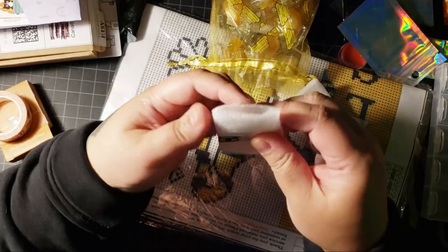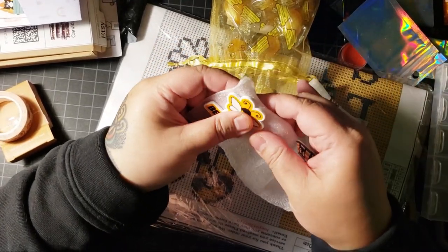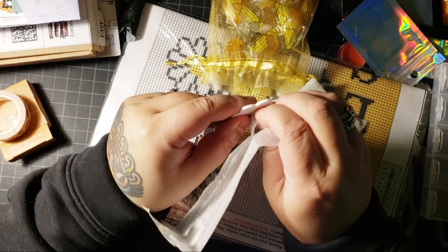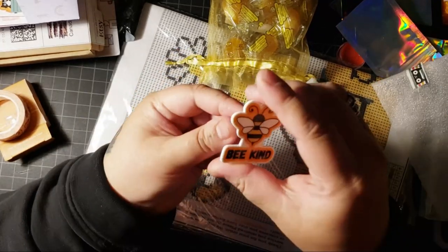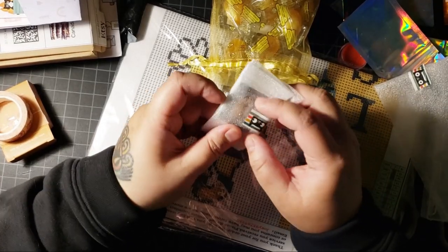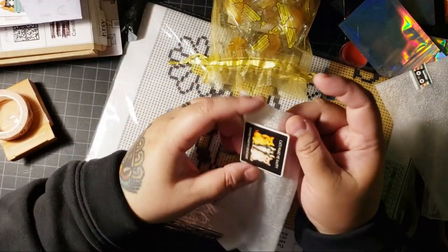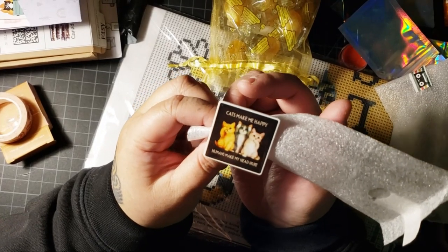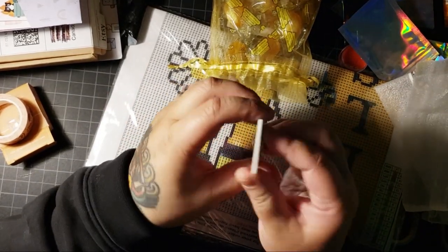I think these are cover minders because they're sticking together. I love this black cat washi. Oh my goodness! It says 'Be kind' - that's so adorable. Thank you. And then we have another cover minder with the black cat tape again - I love this tape. 'Cats make me happy. Humans make my head hurt.' Me in real life - can relate. Thank you so much, Ellen. These magnets are hella, hella tight.